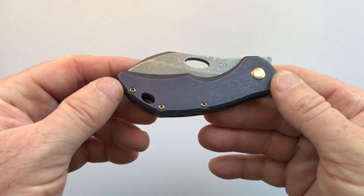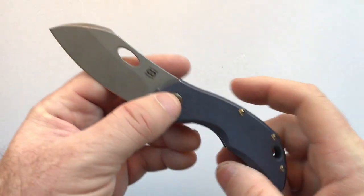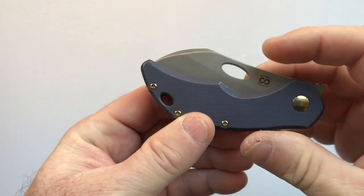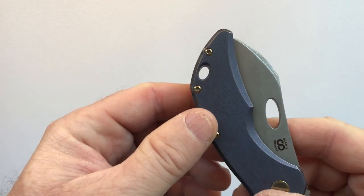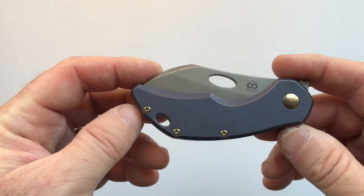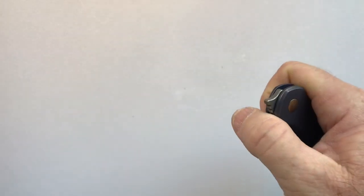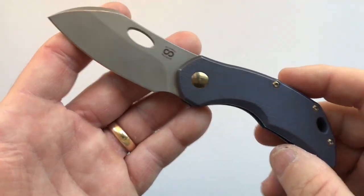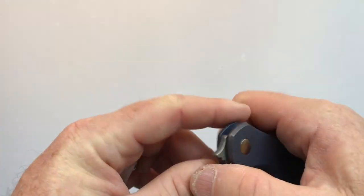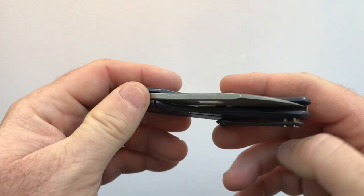What I love about the knife — it has a unifying aesthetic. The oval thumb hole is the exact same shape as the oval lanyard hole, just a different size. Well done, Andrey Kolesnikov. It's also a unique design as a front flipper made in America — the South Africans make a lot of front flippers, but they're rare in the U.S. market, so kudos to Olamic Tactical for that.